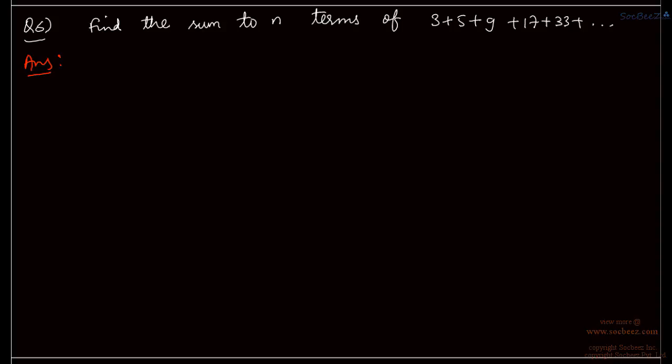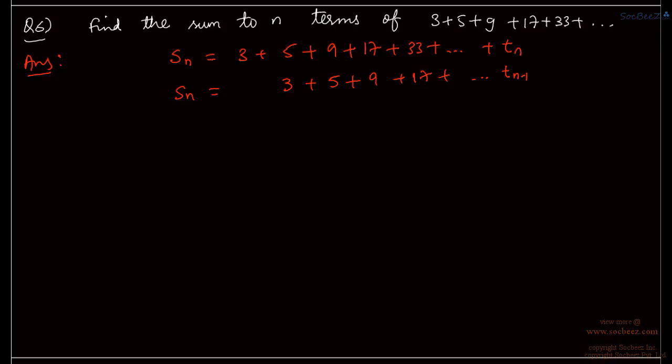Now this is an example of a situation where we can use the method of common differences. So I write it this way. My Sn is... okay. Now I shift all of this by one place. Subtracting both of them, we get Sn minus Sn on the left, and on the right hand side a minus Tn. So I bring it to the left hand side directly.